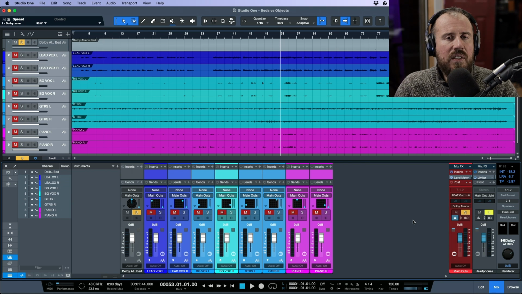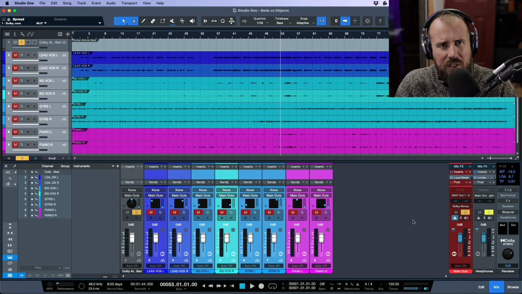But then anything that's routed as objects gets exported according to the gain staging and any plugins you had in terms of processing. They get exported as files, and then they have metadata in terms of where they're supposed to go. Keep in mind, for objects, we're looking at X, Y, Z coordinates. We can pan around in a three-dimensional space. The panning for the bed track is a little bit more constrained to how you would pan in a typical surround setup, like left and right and center.